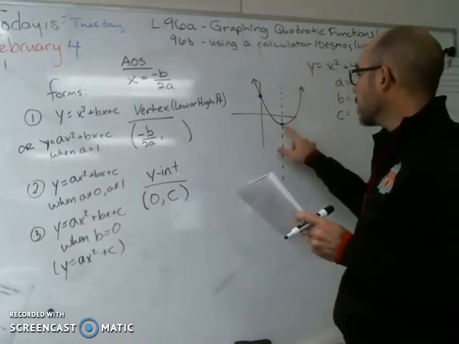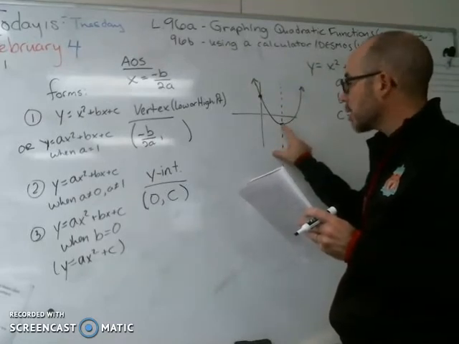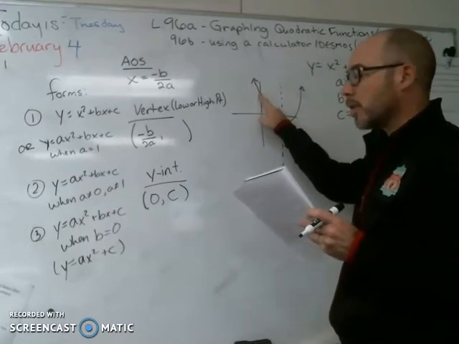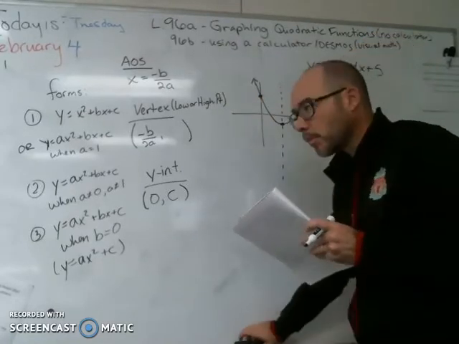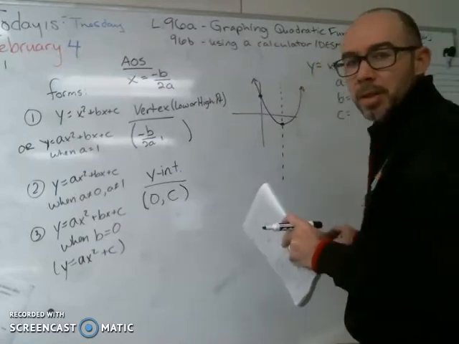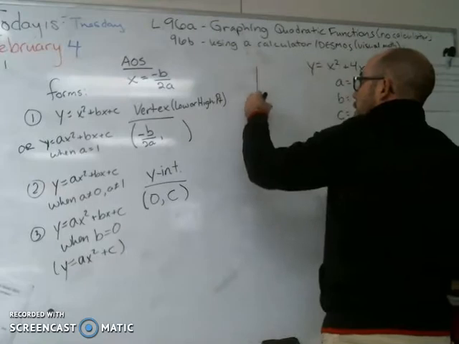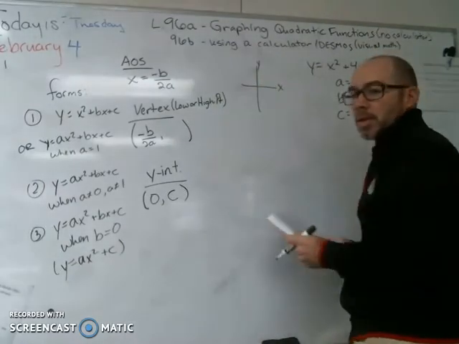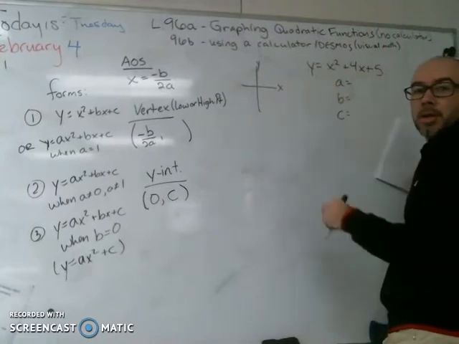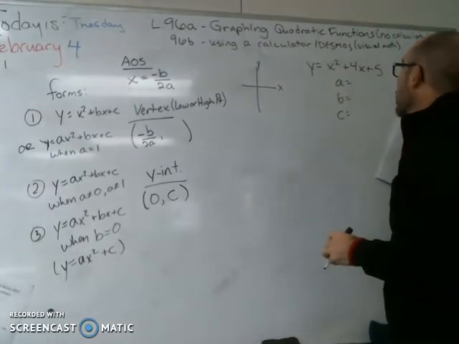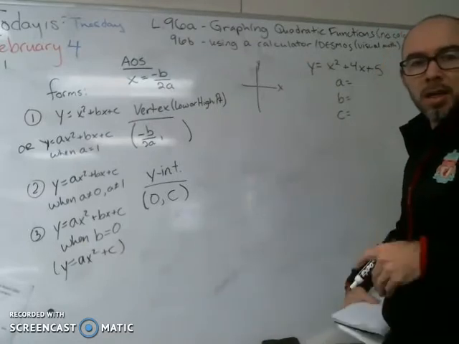So we need to know the axis of symmetry. We need to know the vertex. It's on the axis of symmetry. And we would like to know the y-intercept. This may not be what my picture is, so I'm going to get rid of it. I'll put in a generalized y and x on a small scale here, and we're going to crunch some numbers. And here's our first equation over here: x squared plus 4x plus 5. I think that's what they have in the book. And they say, graph it.